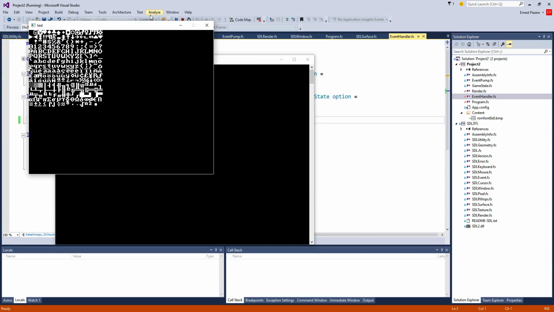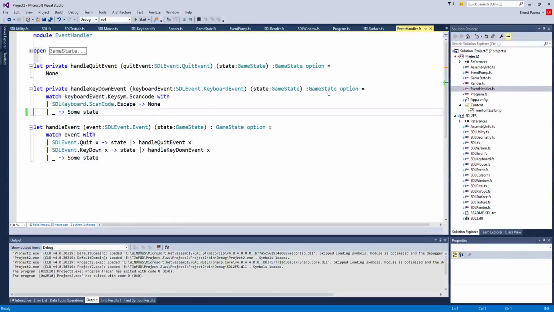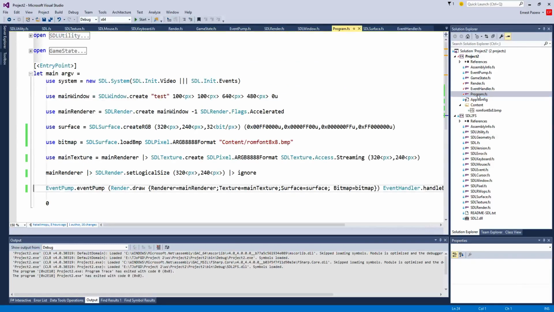Hey, look at you. Got the bitmap loaded, so we can trust that. Now we need a manner of dividing it up. So I need source rectangles and a surface.